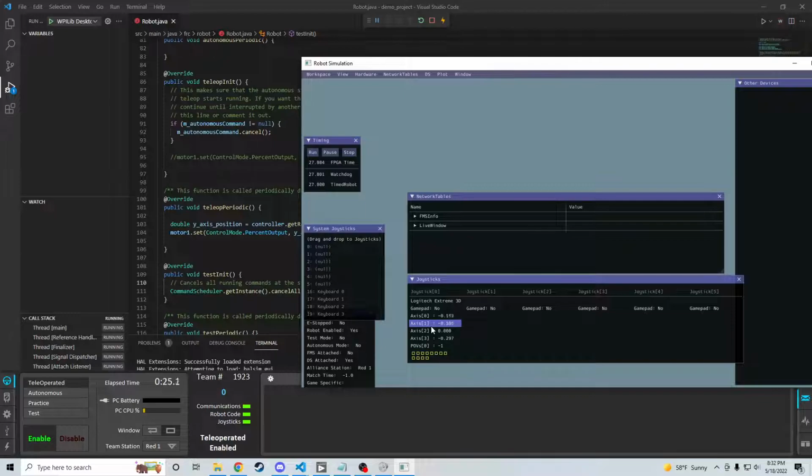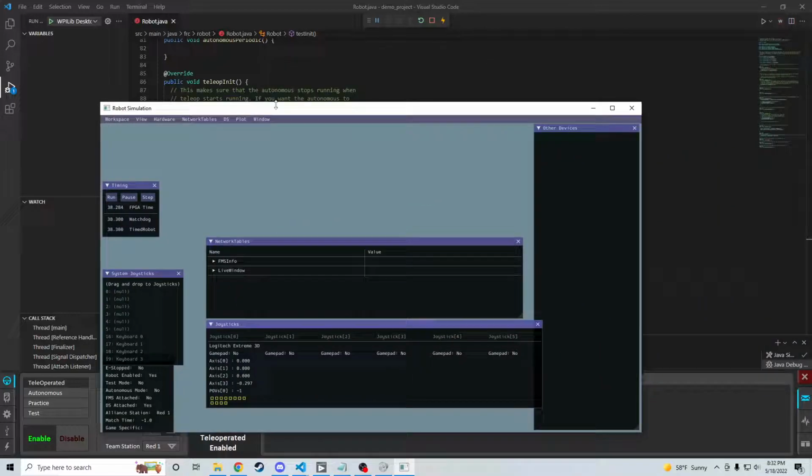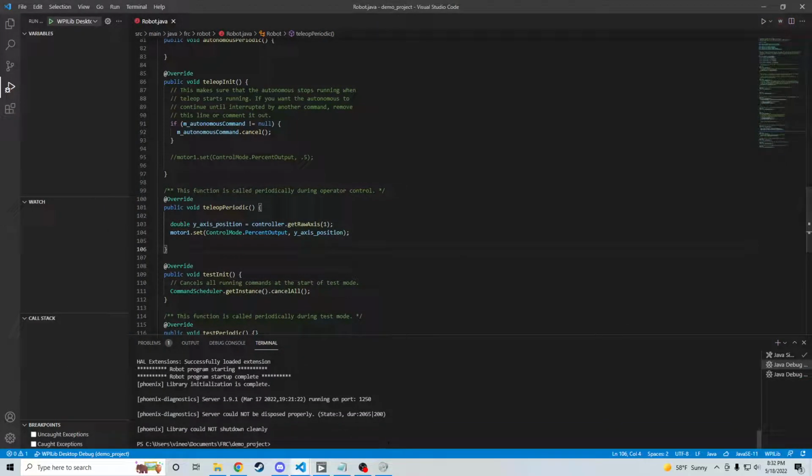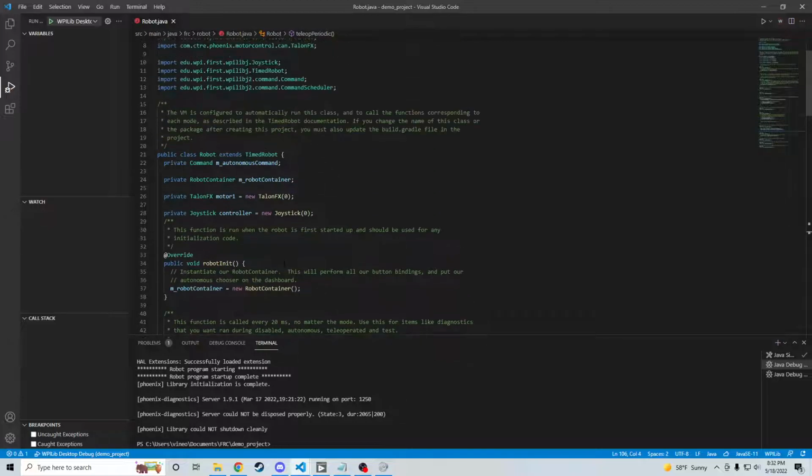At this point, pushing the stick forward should speed up the motor. Letting it go back to its neutral spot should stop it, and then pulling it backwards would spin it the other direction. You can mess around with that. Now that's fun, right? Let's move on to the next thing. So I'm going to stop the simulation, and why don't we get a little bit more complicated here? Let's make a second motor, right?